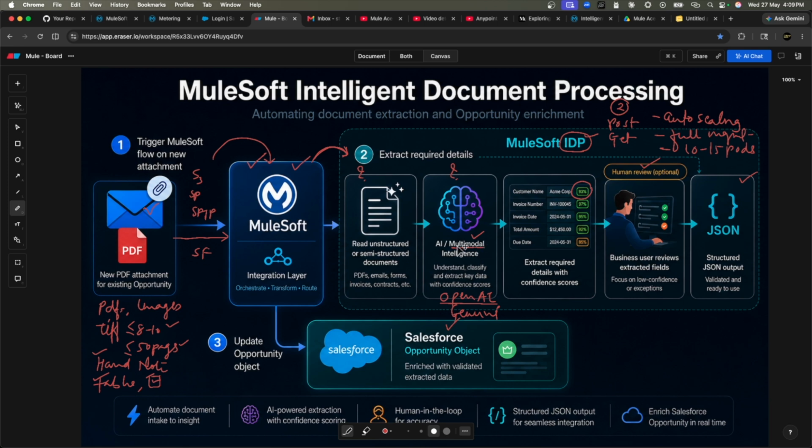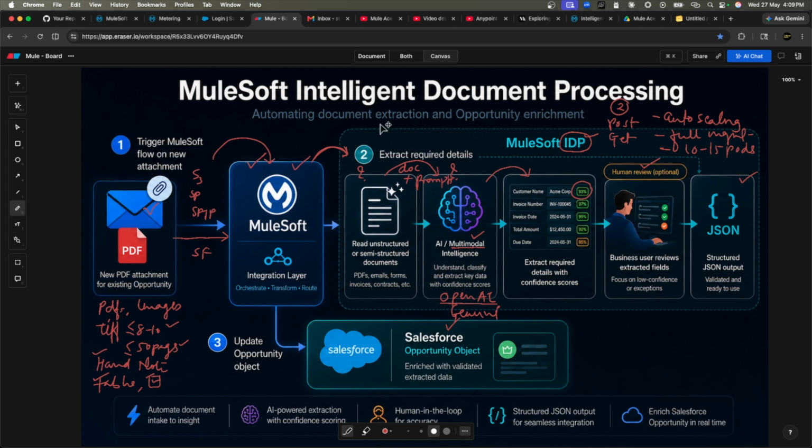So if you select multimodal, then this particular document will be passed on as it is to the LLM model, so the document plus the prompts. Now the document plus prompt will work together and then the relevant data will be extracted with a confidence score. Now what is this confidence score?